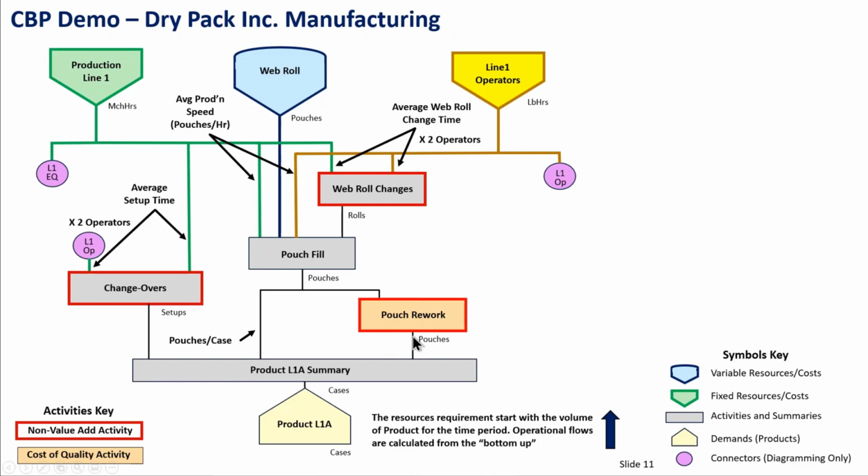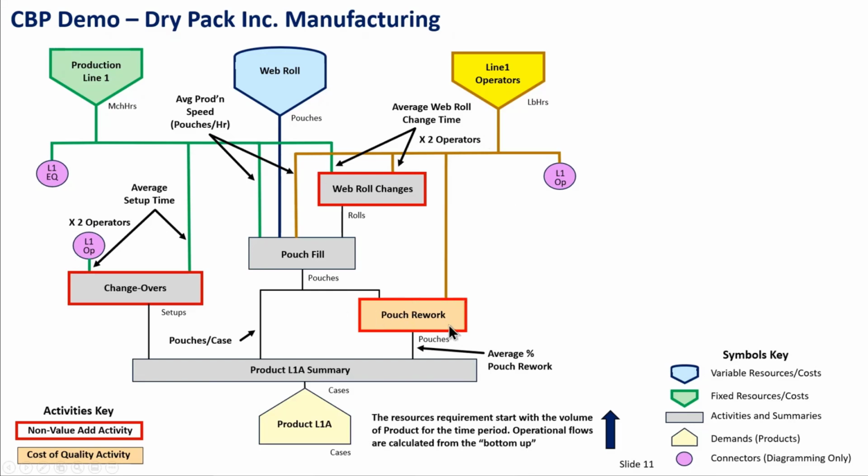And that's a really key thing when you look at cost of quality, because that one really is a true cost of quality, a cost of poor quality. So manufacturing organizations will typically measure their amount of rework, and we can model that in. And that becomes important because the more rework that's done, the more pouches have to be filled. We have to account for that waste that happens in the process. And that requires time too, because an operator has to tear this open, recycle the materials, move that back into the feeder bin, and so on. So there's an extra cost. It's not just the cost of producing it, it's the extra handling cost.